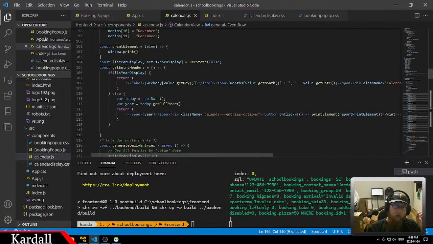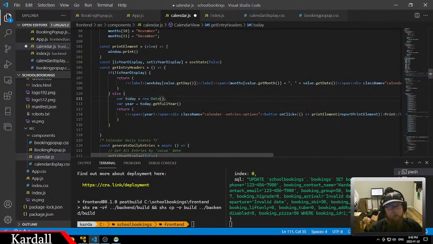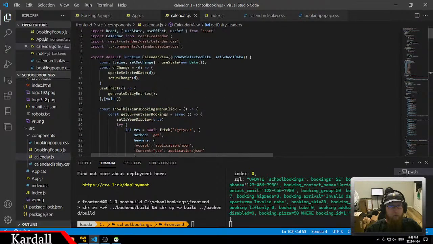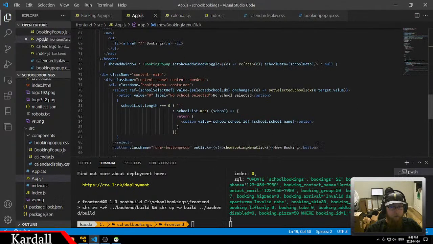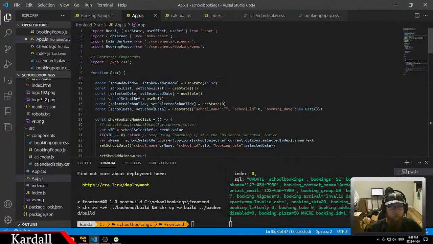So when I change the date, new date here. Okay, so how does it do this? When I load the calendar in the app, selected date is this function.